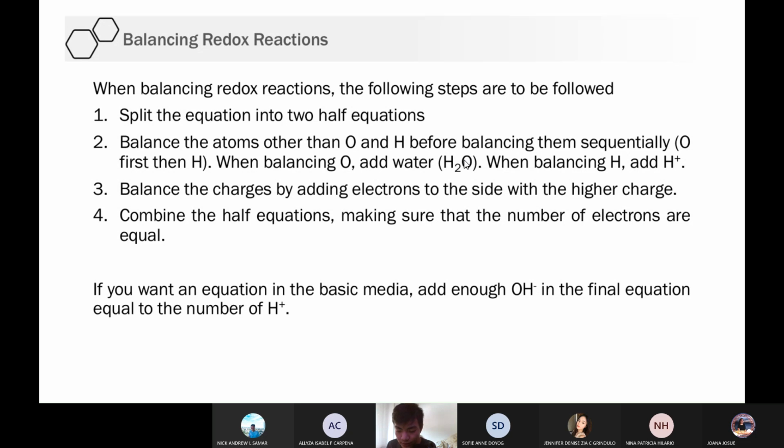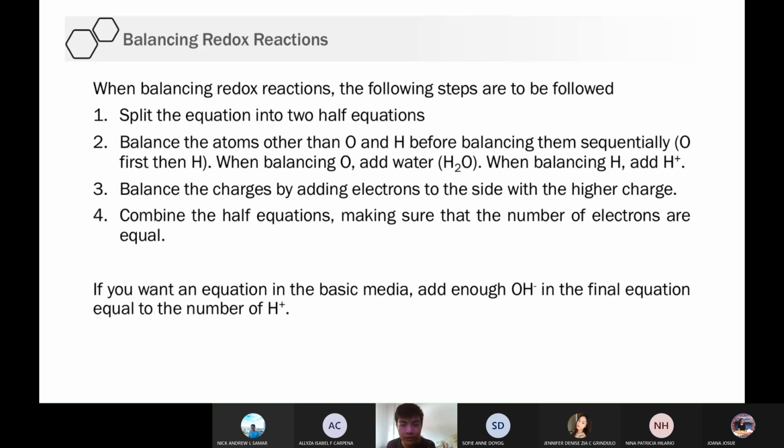Okay? So, yan. And lastly, when balancing hydrogens, no? Kunwari, sobrang dami namang hydrogens on the other side. You need to add H plus on the opposite side, no? H plus ang idadagdag to balance hydrogens. Okay? So now, when the atoms are balanced, no? Pag binalance mo na yung other atoms, oxygens, and hydrogens, then you need to balance the charges naman. You will check ilan yung charge sa left side, ilan yung charge sa right side.